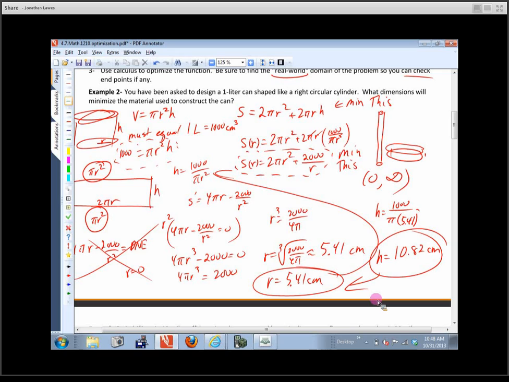It might have to do with maybe the side walls being thinner or thicker than the ones on the top and bottom, or vice versa. Maybe they make the bottom a little thicker to stand up to being plopped around and stuff like that. So there's probably a good reason for it. Okay, all right. Any questions there?